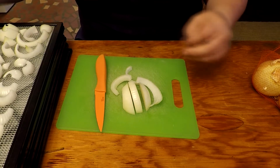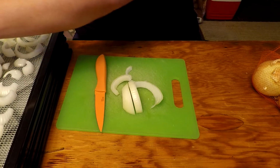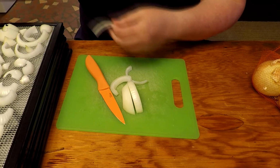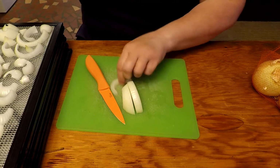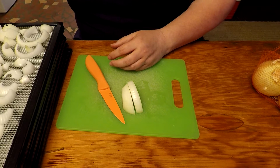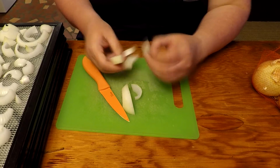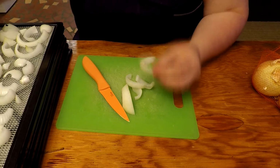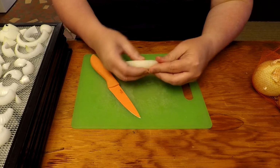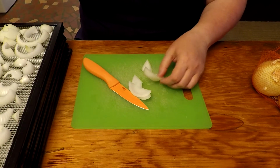The instructions were to put the dehydrating machine on 125 Fahrenheit, and it should take 3 to 9 hours to dehydrate. But that's just if I had made the onion slices smaller. I didn't want mine to be really small because of what I want to use them for later. I want to be able to put them in soups or some other dish. In short, I wanted them to be usable in different types of dishes, and if they're too small, there's some things you can't use them in.